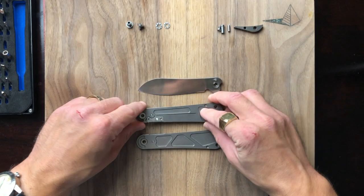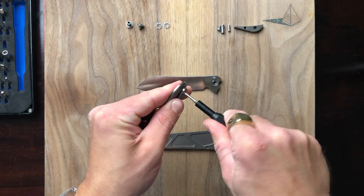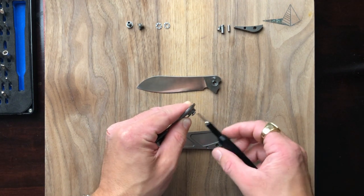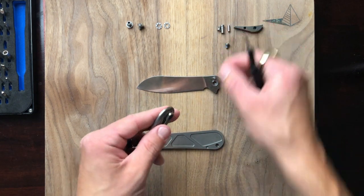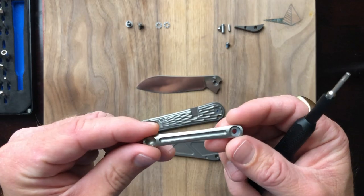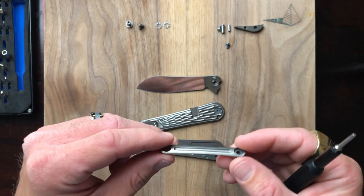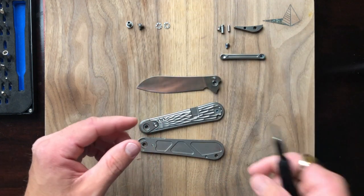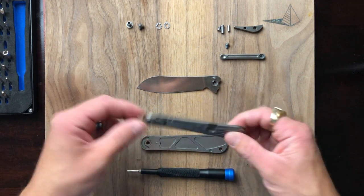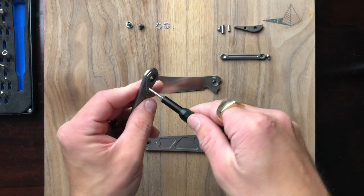The only other screws are for the pocket clip. Let's go ahead and take that out. It's a nice milled titanium pocket clip. I'm usually not a fan of milled clips because a simple spring clip does the job well, but this is a well-done milled clip. It fits nicely, and while retention isn't insane — it'll come out of your pocket fairly easily — it slides in really well, which is usually my biggest complaint with milled clips.